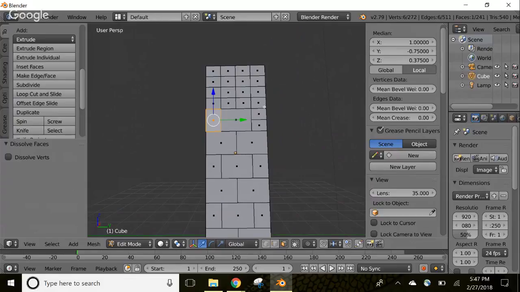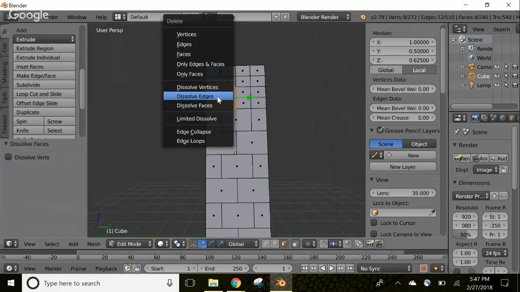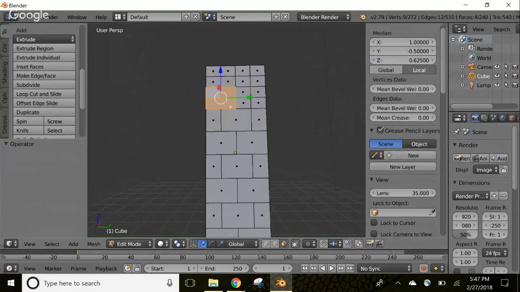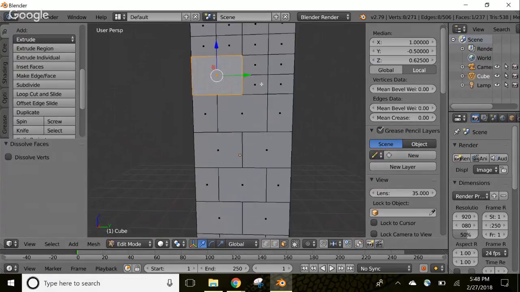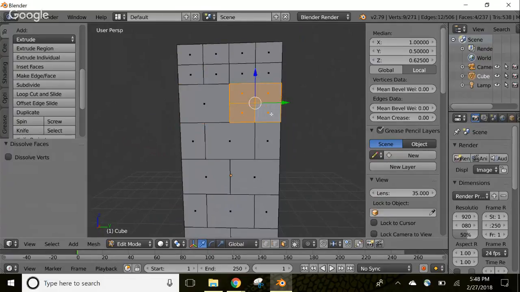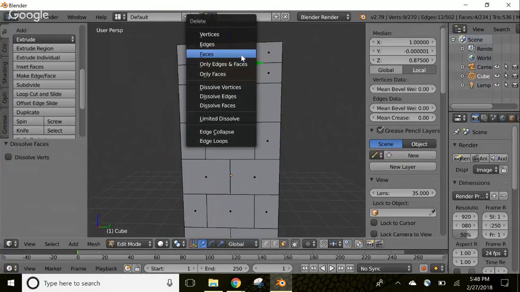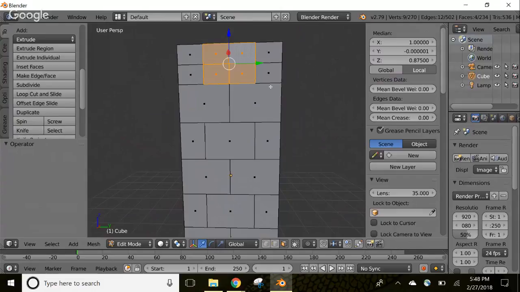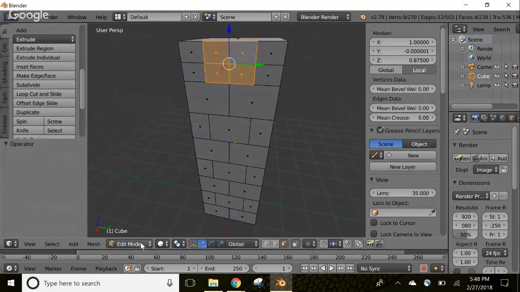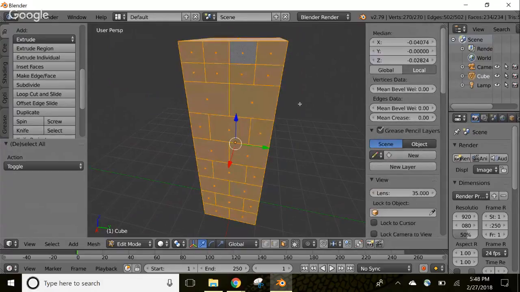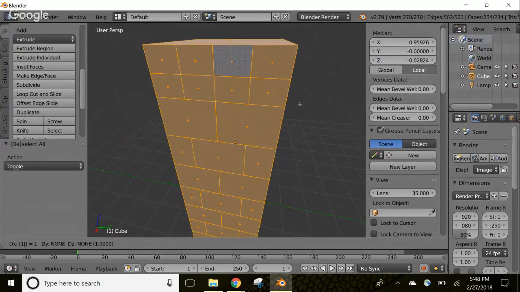Just kind of following a brick pattern. Oh, that's not the one. What does G do? Yeah, it seems like it's open. That's the translate key. So if you hit A, just select the whole thing, and then G, I could go like 1 unit over.